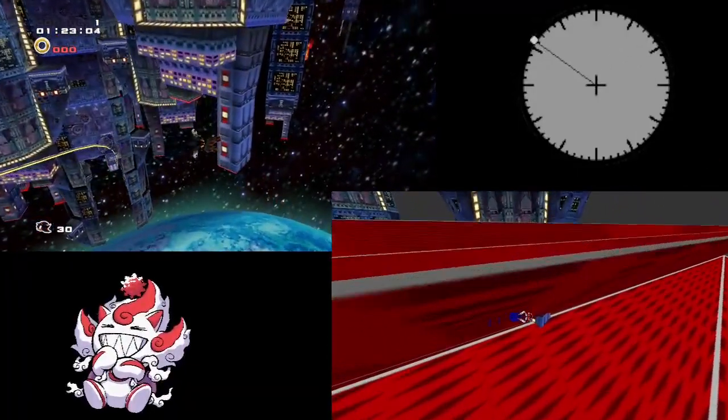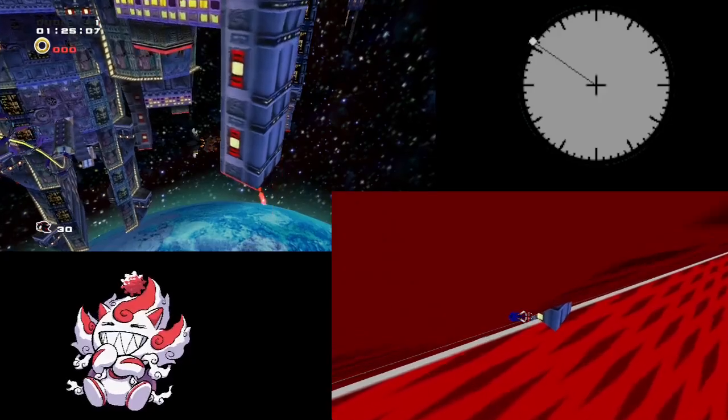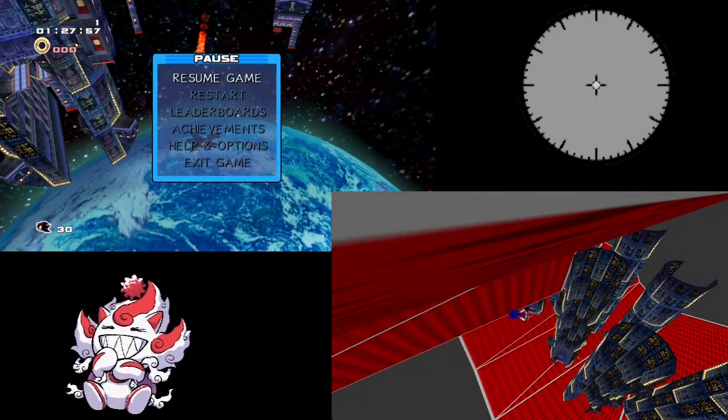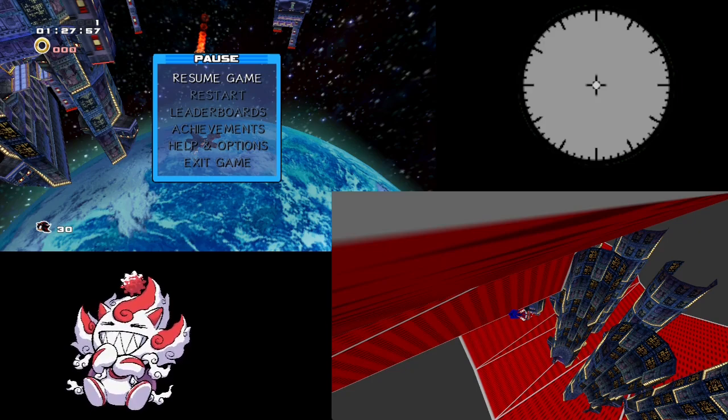So this one, again, is perfect. I'm going to line Shadow up right there, push down. And that's pretty much perfect.